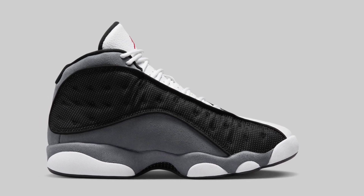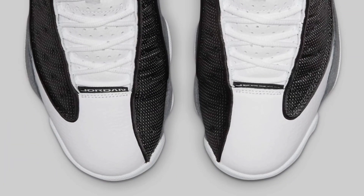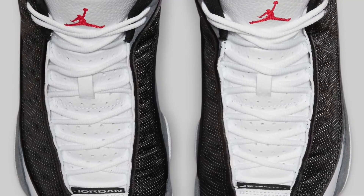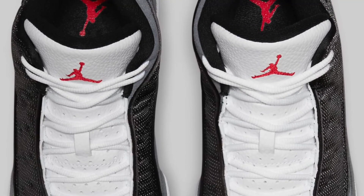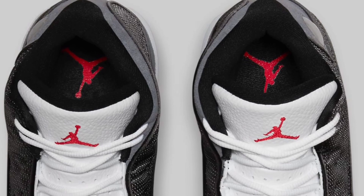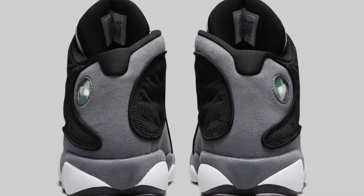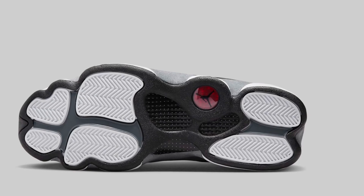Here's the top-down look: white going all the way from the toe box up through the laces and tongue, broken up by the black piece with Jordan on it. There's a red Jumpman on the tongue — pretty dope. The sock liner is black, the insole is black with a red Jumpman on it. Black, red, white — the contrast is nice, it just works. On the back, you have more of that gray, the cat eye which looks pretty dope, and the hologram. Black and gray just works.